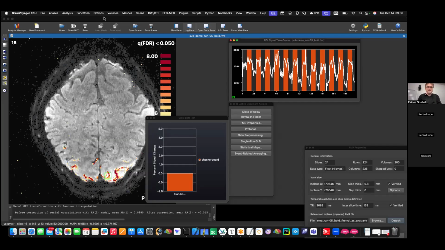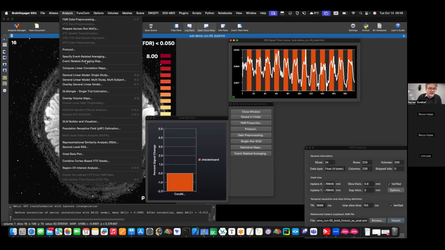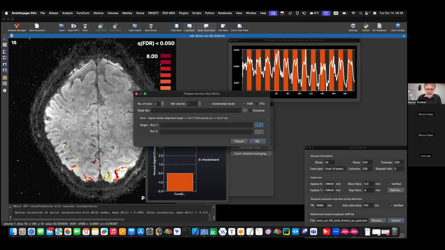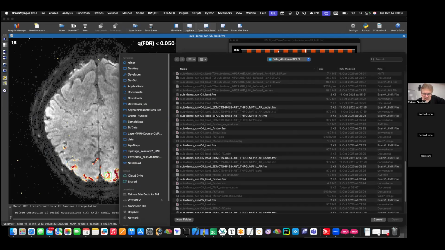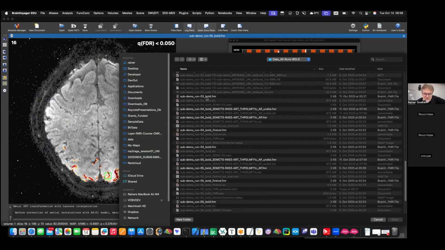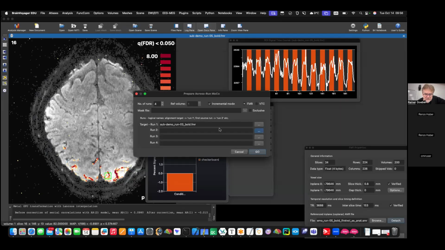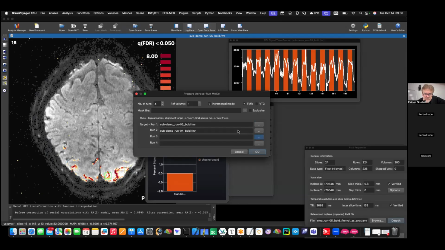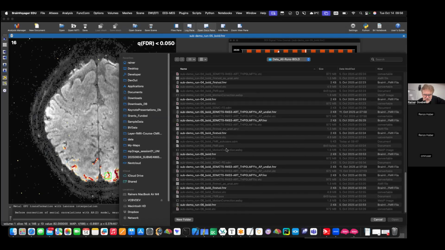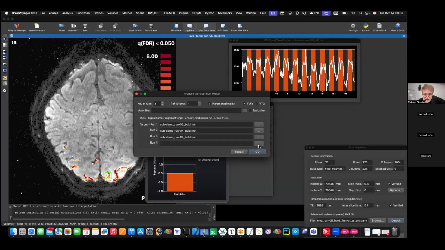This is just preparation. So I go once more in this tool, prepare across run Moco, and tell it that now I have only 4 files, and my logical run 1 is run 3. So I give it run 3, run 4, run 5, and run 6.